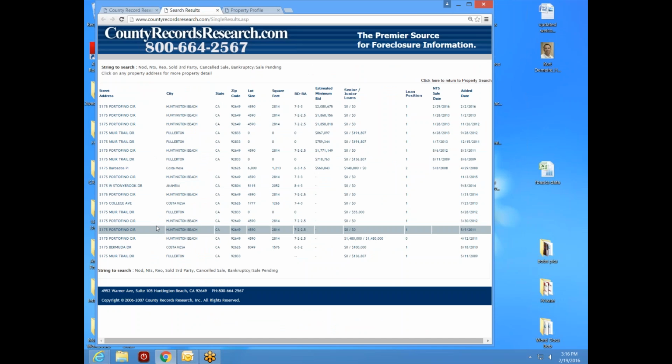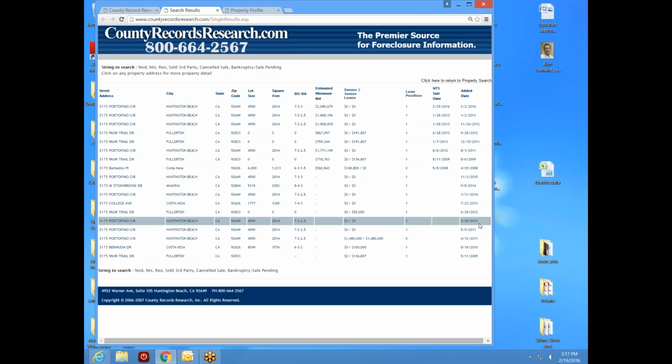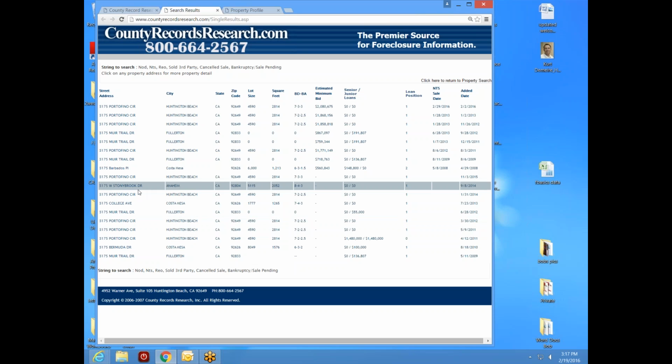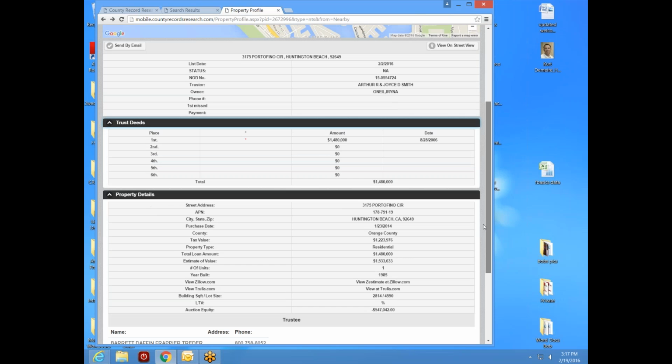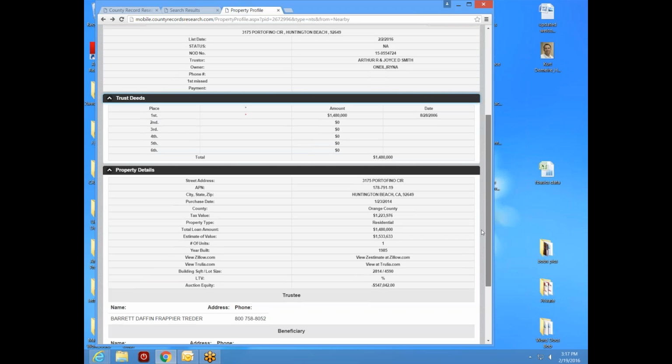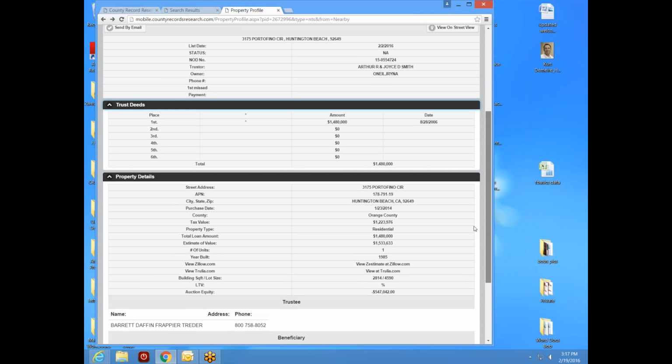Now I gotta tell you, when you got a property that comes up in the system this many times, you've got somebody that's pretty darn good at what they're doing, aren't they? So what we have is somebody that's been able to stave off a foreclosure since early 2011. So they've been fighting this foreclosure off for 5 years, and they now owe $2 million on a property that's worth about $1.5 million. Okay, the lender themselves, I must tell you, is probably at the limits of their patience. I could probably get a short sale offer approved because they simply want these people out of the property.